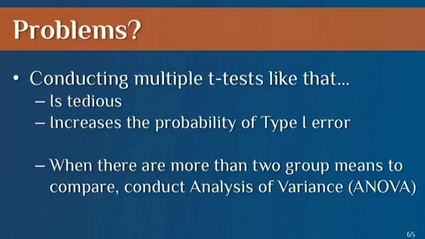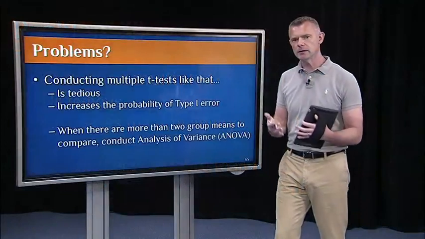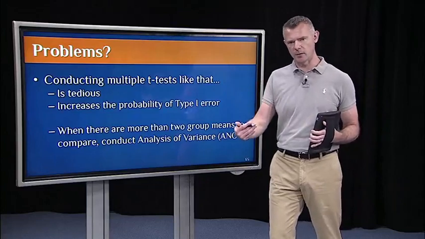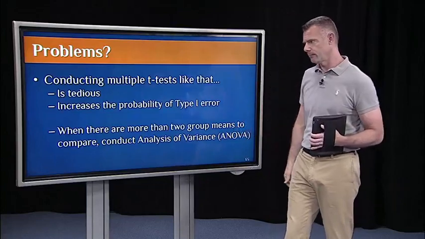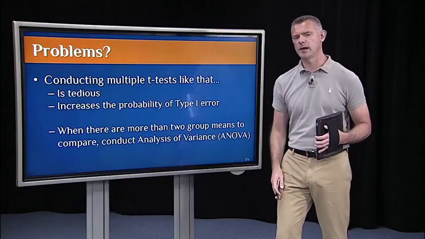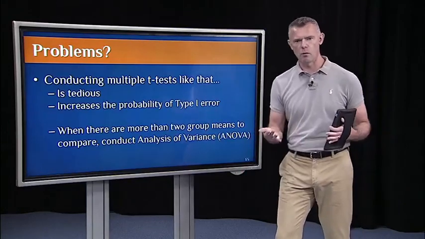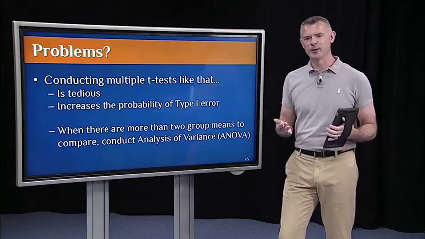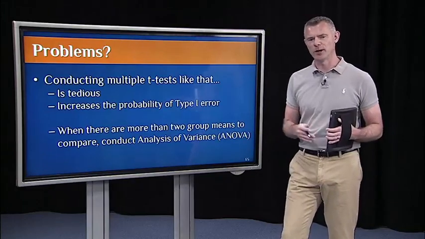The other more serious problem is if you do multiple t-tests on the same set of data like we just did, then you're really increasing the chance of a type 1 error. So if we do multiple comparisons like that, we have to build in some mechanism to protect ourselves against that increase in the probability of type 1 error. And again, we don't want to do all those tests when it's just one experiment. Isn't there one procedure that does all this for us? Well, yes, indeed there is. It's called analysis of variance, and that's what we're going to cover in the next lecture.